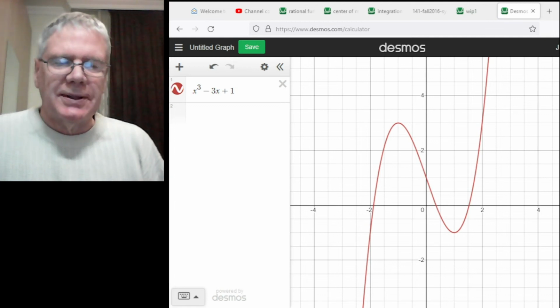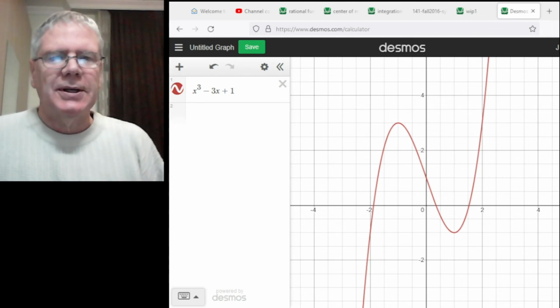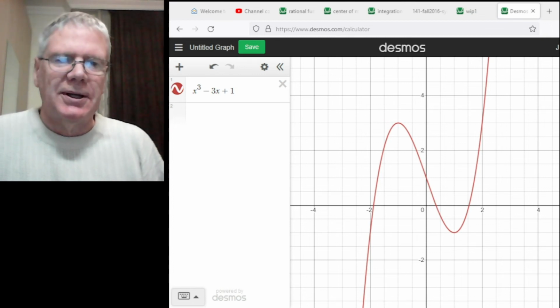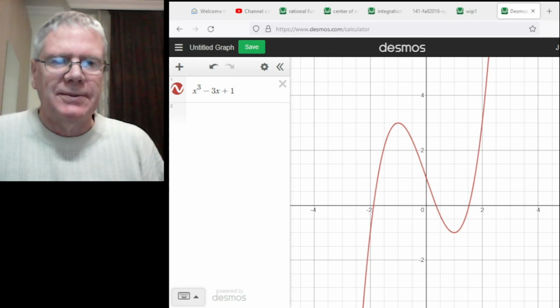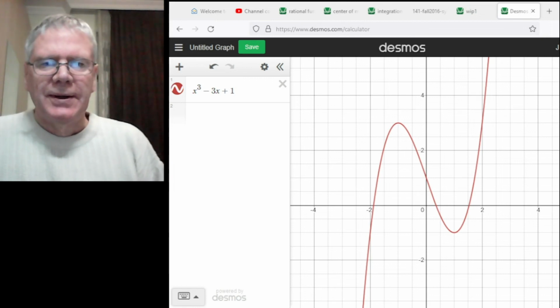So you could look at this on Desmos first, and you can use it to find the answer, or you can use it to find your good starting points. A good starting point for Newton's method might be 2. If I'm doing it by the brute force method, I might want to go between 1 and 2. So I could start out on the graph.